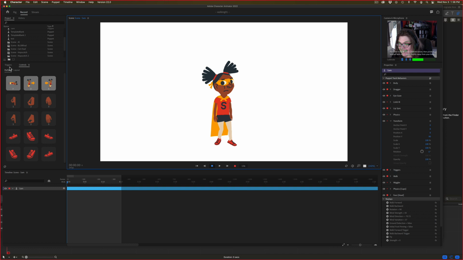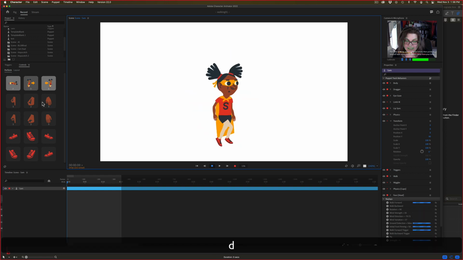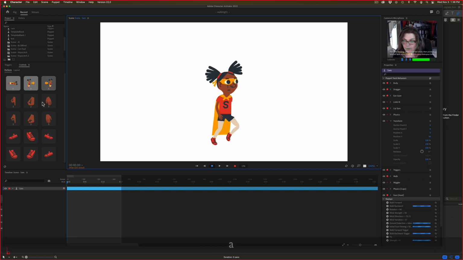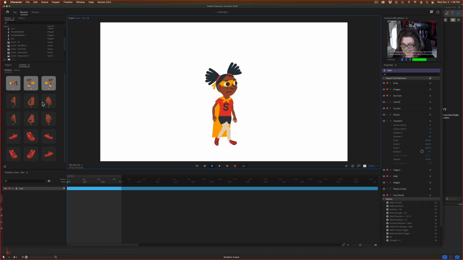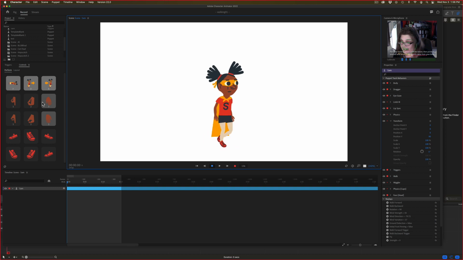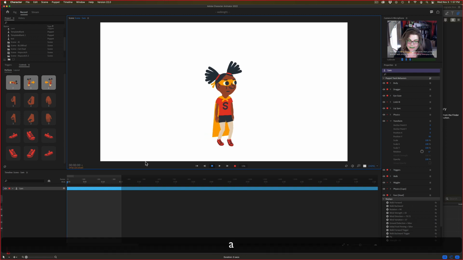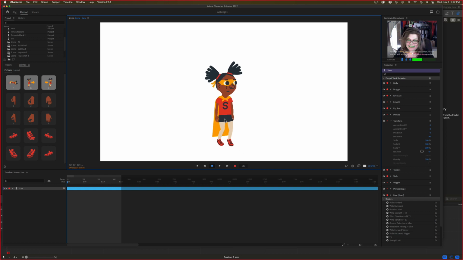But if you look at this Triggers tab here, she can actually fly, which is pretty awesome. And then she has her walking. And then she has a whole bunch of hand triggers. Oh, and you know, she does have different shoes. And there should just be switching with her, the angle she's at. But for some reason it doesn't seem to be.